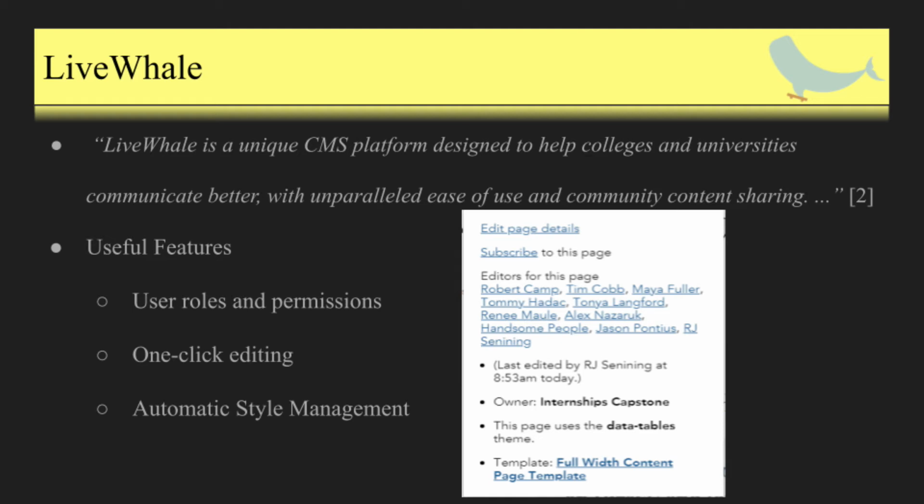The last thing I want to talk about here is the automatic style management. Southwestern has a style that they wish to keep across their website. So the automatic style management makes it so that when we created our page, it was automatically formatted to look like other pages you might see on the SU website. We thought this was particularly handy because it helped us not make simple errors that we would have to come back later and change.